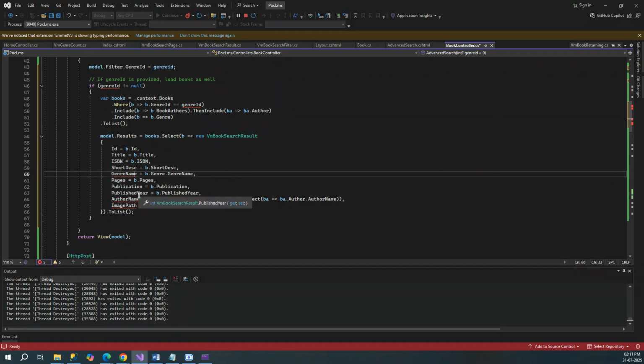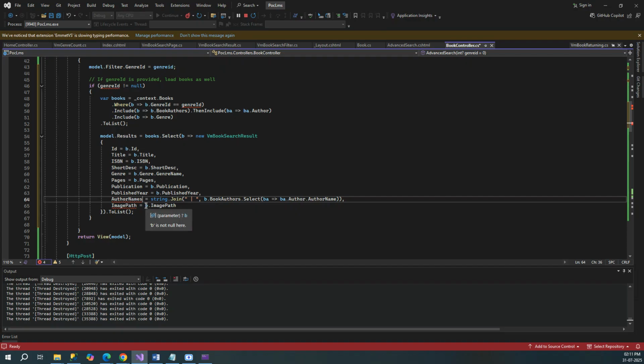And this should be, I think, what was it? It was genre or, okay, this is good. Author. I think this is just author, and this is just image. Now this may be image path. This will be image.